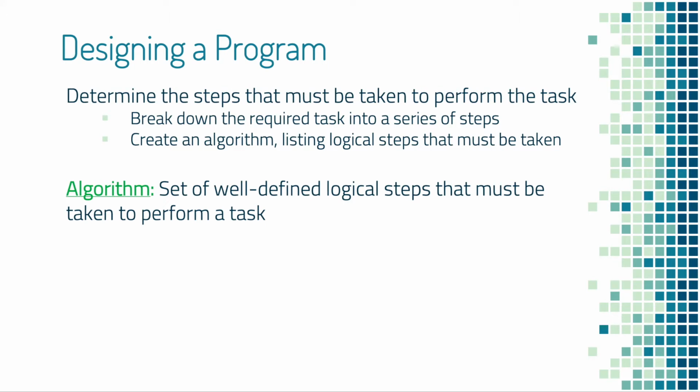So after we understand what we want the program to do, we need to break it down. You don't look at the program as a whole, you need to break it into pieces and solve those pieces separately. So we're going to break this program into steps, which we'll call an algorithm, which is a set of well-defined logical steps that must be taken to perform a task. For instance, if you're baking a cake, the recipe is an algorithm. You need to make the batter first, and making the batter is composed of multiple steps. After you've made the batter, you then have to preheat the oven. After you've preheated the oven, you put the cake in. After you wait a set amount of time, you take the cake out, you let it cool, and now you have a cake. But if you don't follow those steps, you won't have the right kind of cake or a cake at all.